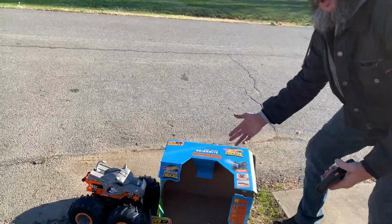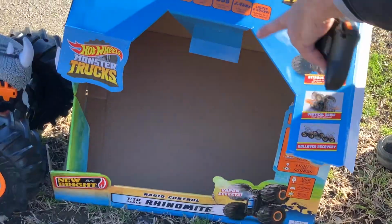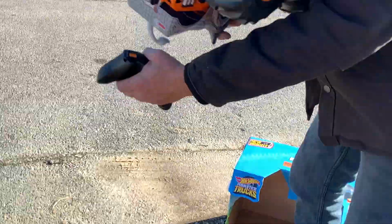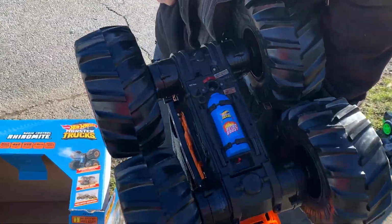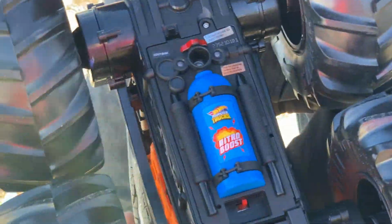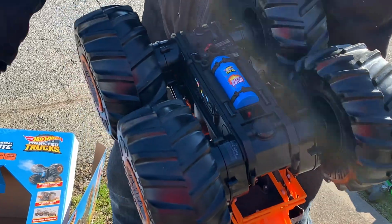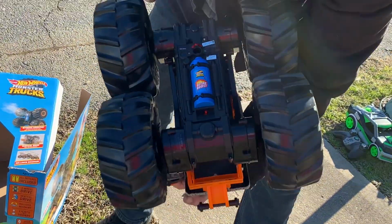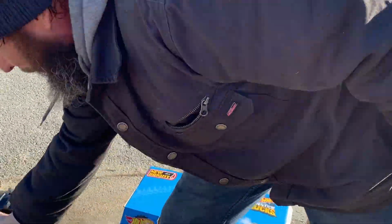Look at this. Ready to run. All batteries included. 4x4. All-wheel drive USB smart charge system. If you look on the bottom here, I always show everybody everything. There's a screw. You have to take that little screw out, pop it open, and inside there is a USB charger. You pull that out, plug it into any USB outlet, and it charges. Power buttons down here. And I know you see that nitro blast on the bottom. You're going to find out what that is.